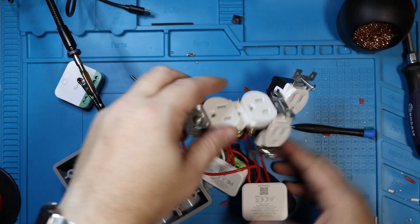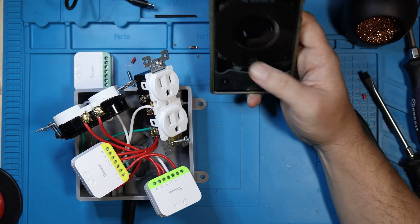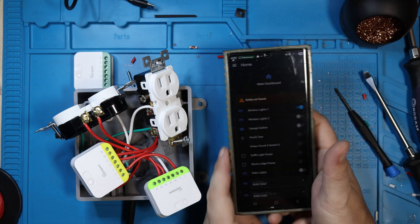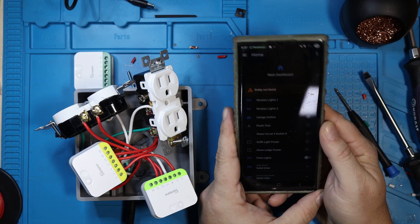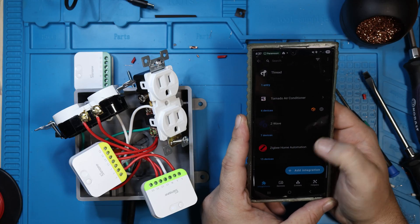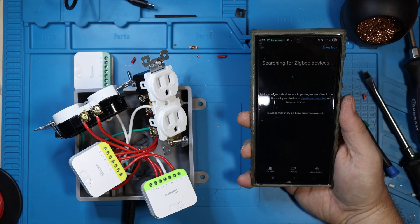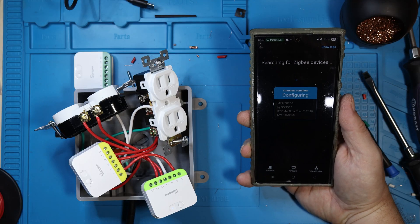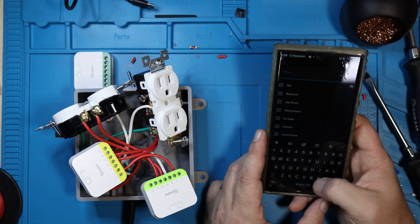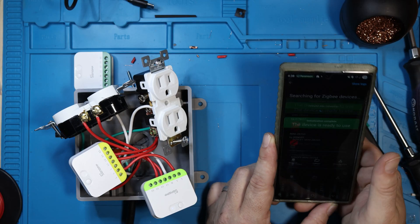At this point I'm ready to pack it all in the box, but before I do, I want to test to make sure it's all working. That means connecting the devices to my Home Assistant. I open Home Assistant, open the settings, go to Devices and Integrations, then down to Zigbee. I tap Add Device, and after a few seconds the first interview starts. After a very short interview, it configures fairly quickly and I can add an area.